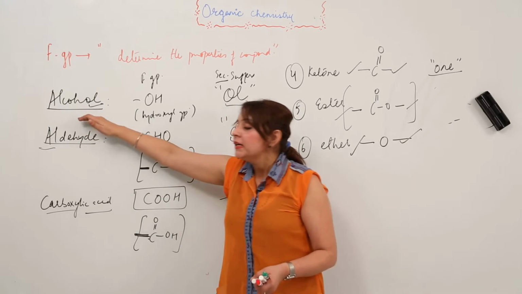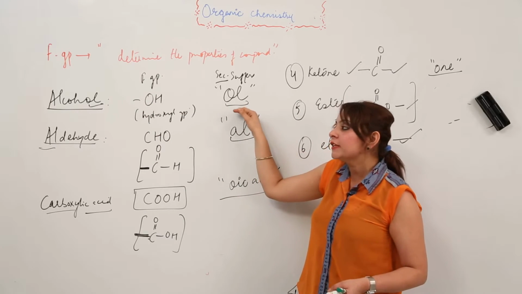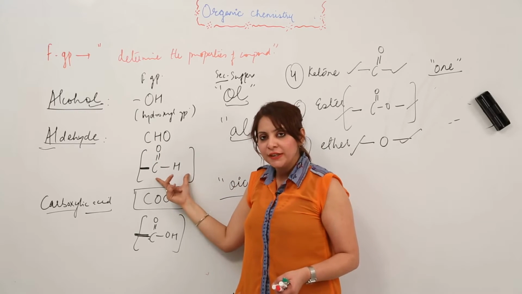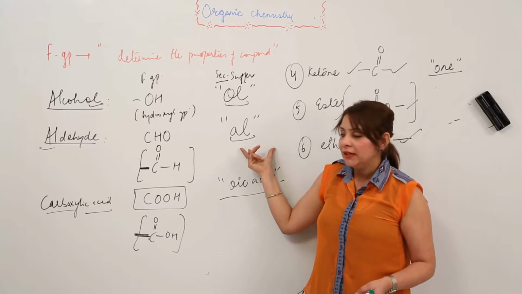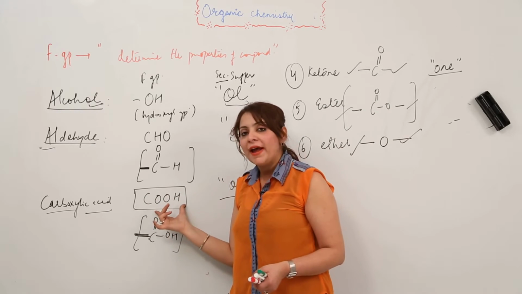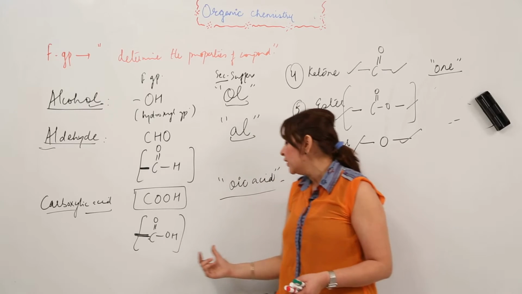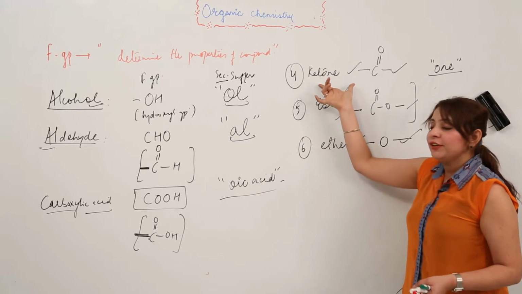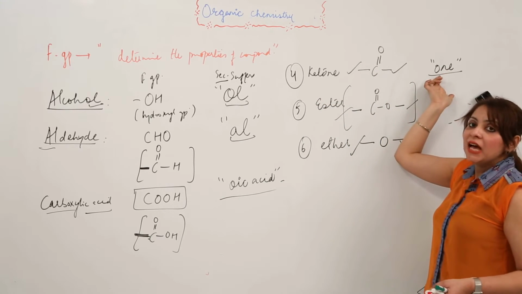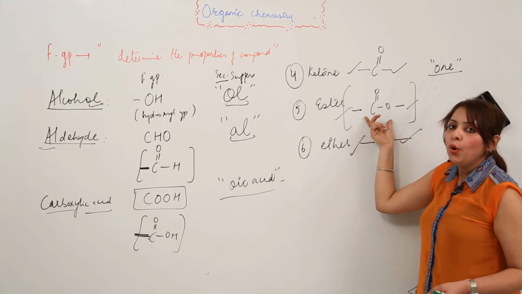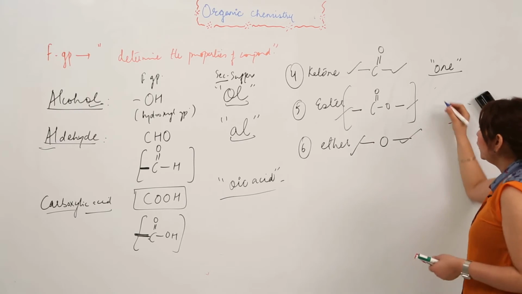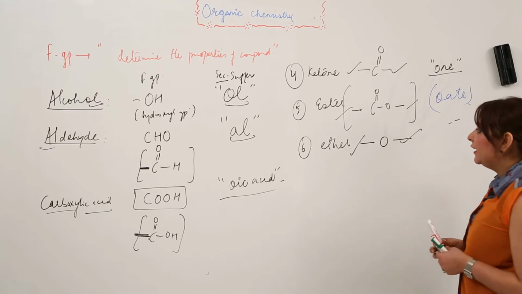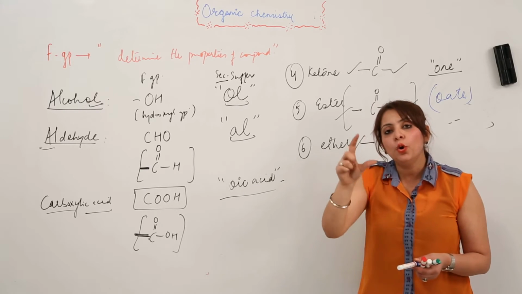So we have alcohol. It is shown by the OH group and the suffix is -ol, right? We have the aldehyde group indicated by CHO. If we talk about the open structure, it is like that, and the suffix we use is -al, right? Carboxylic acid is COOH, that is C double bond O and this OH, with the suffix -oic acid. Again we have ketone, that is CO, and the suffix is -one, right? We have ester, that is COO, and the suffix we use, sorry I forgot to tell you the suffix, is -oate, right? And in case of ether, it is ROR, that is the O which is attached.